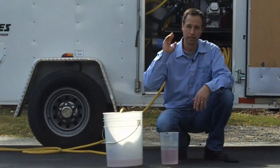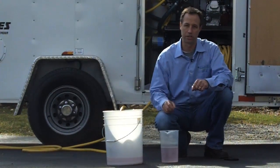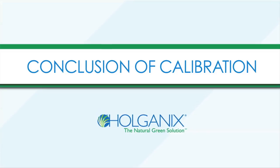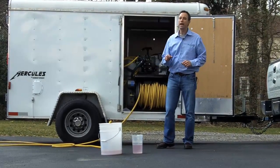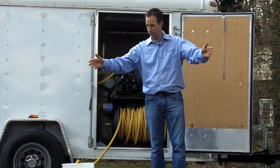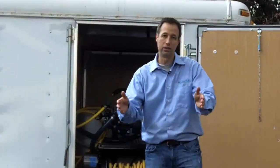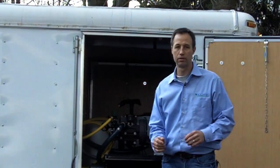By doing these three things — the pace, the width, and the amount of ounces out of the end of the gun — you're properly calibrated to go out there and spray at a gallon and a half per thousand. You may also want to go back and double-check everything, because sometimes when you adjust the pressure regulator, you might get a slightly wider or narrower spray pattern. So just verify your pace, width, and volume to make sure everything's where you expect it to be.